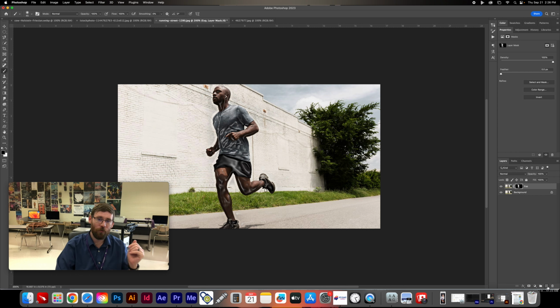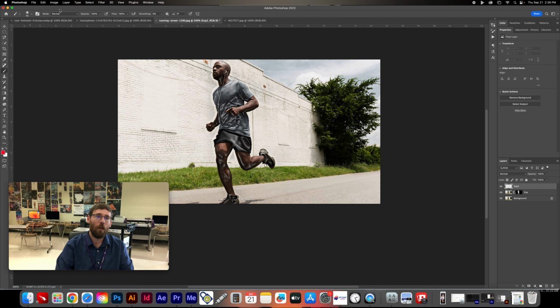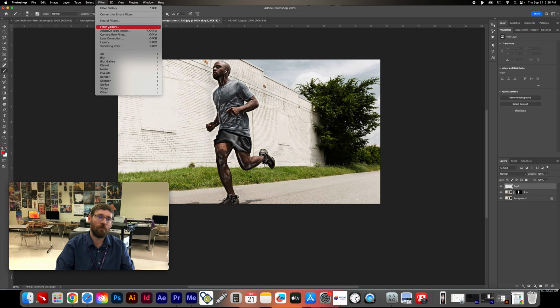Now, create a new layer for me. We're going to call this layer EXP2. So experiment 2. Under filters, you can play with this filter gallery however you want, right? We've talked about the liquify already. We kind of looked at that in the last couple lessons. And we're going to move down to this section, right? So in this section, there are a few different things you can do. I'm going to hold off on the blur. I want to go down to the ones that say render. Rendering creates images for you. What does it create? It's got a few things.